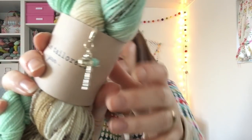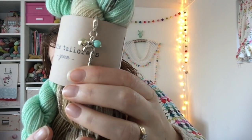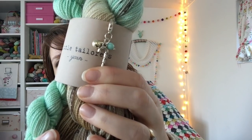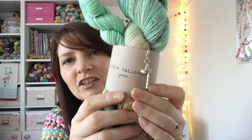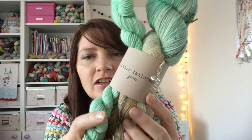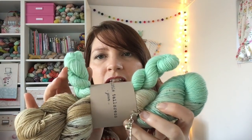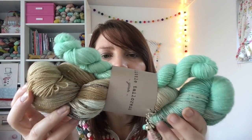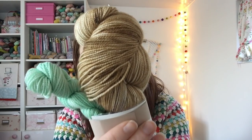Look at the stitch marker, isn't that cute? Let's see if we can get it to stay still so it will focus. There's a little candy cane with a little minty bead and a nice little bell, and it just makes the loveliest jingly sound. Oh, it's just perfect with a little contrasting heel, as you see, and it's sparkly too. Is that picking up? Let's see. Can we make it sparkle for you? I think you can see that, can you?